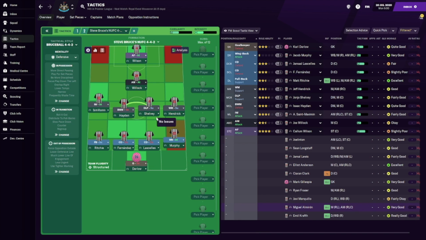Actually, that's wrong. I've got Shelvey there playing as the deep line playmaker, and we've got Hayden playing as the ball-winning midfielder. Maxi there is playing as the inverted winger, so he can bomb up the top left-hand side and cut inside. That's something he always does. We've got Willock there playing as the attacking midfielder, and then the big man up front in the advanced forward position, Wilson. At the back, we've got Lascelles and Fernandez.